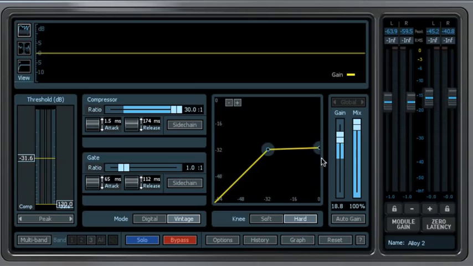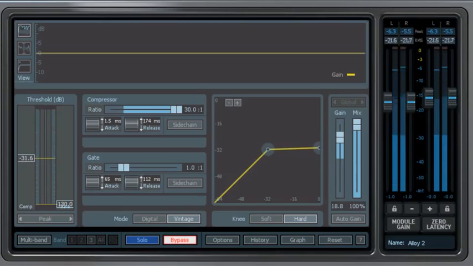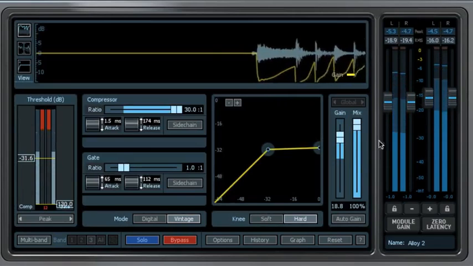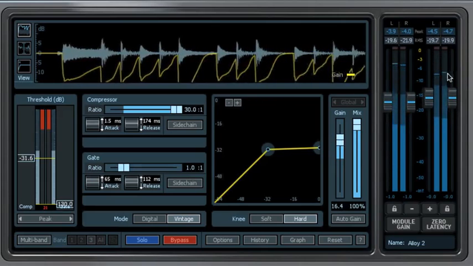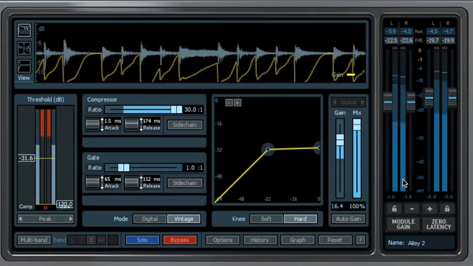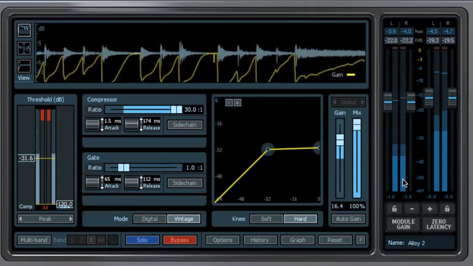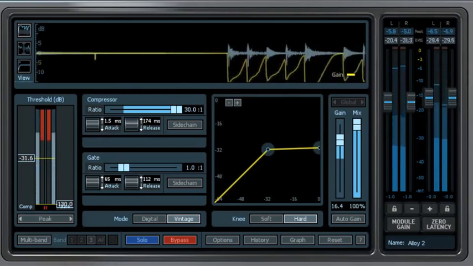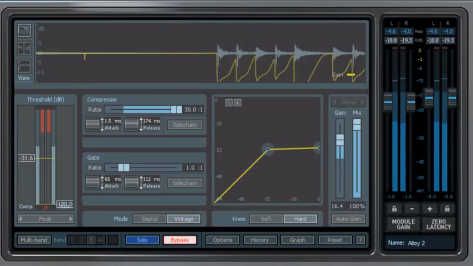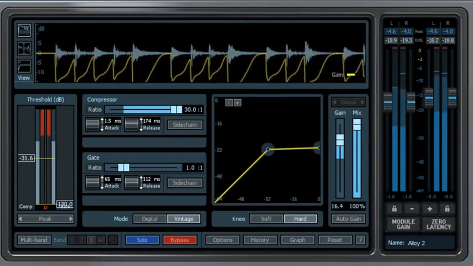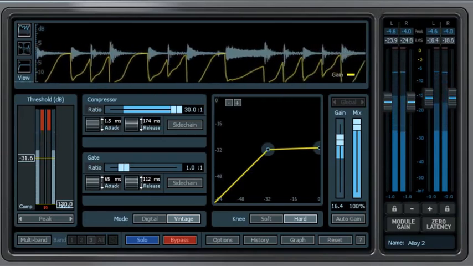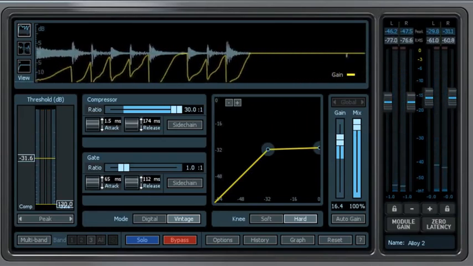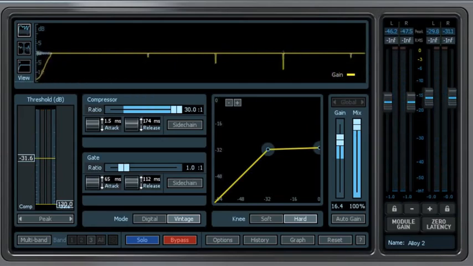Let's hear it both on and off. Here's it off. And then with it on. And I'm adjusting the makeup gain so they end up about the same level. That last cymbal seems to last much longer. This sounds much drier. I feel like I'm losing the attack on the individual drums, like it's kind of muted in a way when the compressor's on.